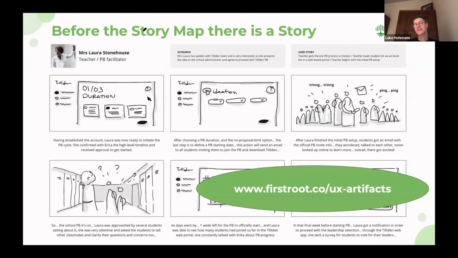So the first thing is this notion of a story. In Agile, there are story maps, which are a way to define an interaction. But before you have a story map, there's a story. And our team has developed graphic novels of how our product works. And it's pretty exciting because you can see the vision of what we're trying to create in these stories that help keep us together as a distributed team.